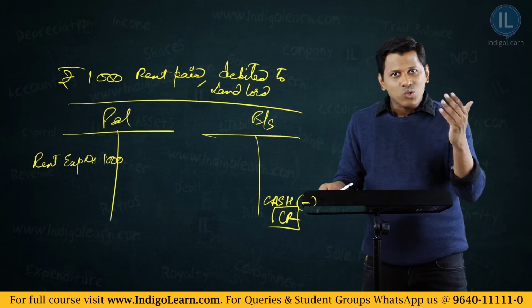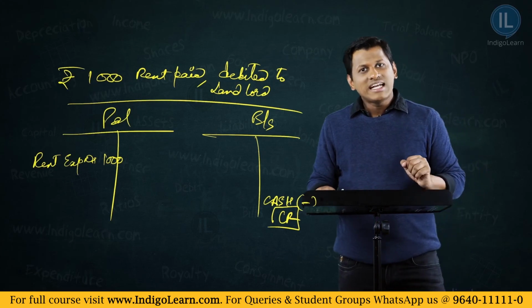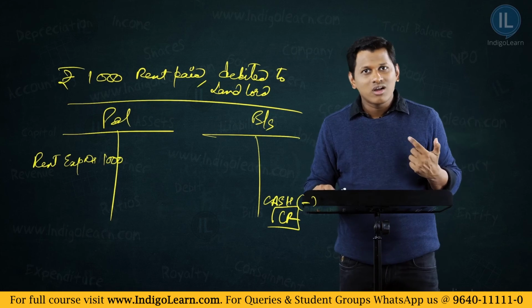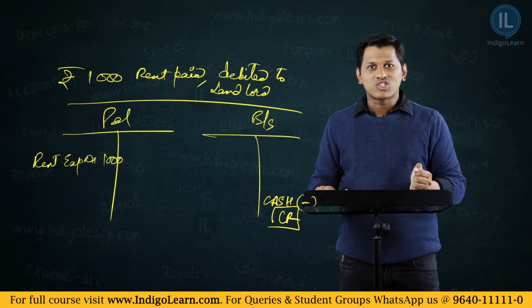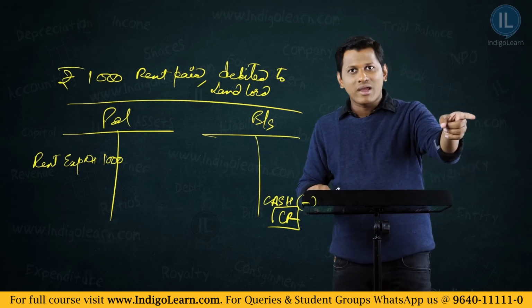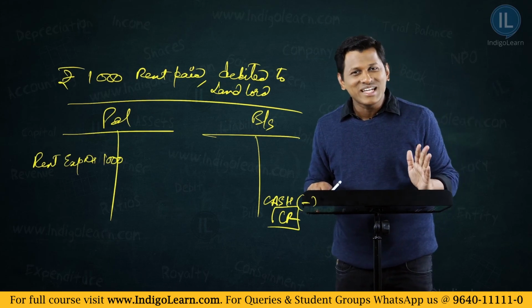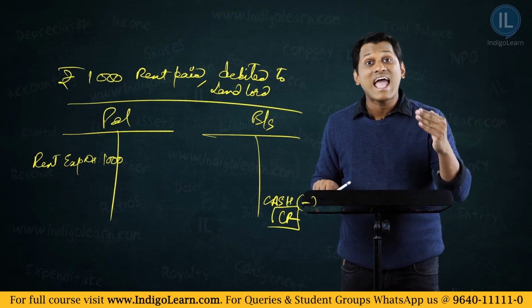So when I give 1000 rupees to my house owner, does it mean that the house owner owes me 1000 rupees? No. I owe that person, I paid that. It is not that I paid 1000 rupees and tell my house owner, hey, come on, next month you have to pay me 1000. No, that's not the meaning of that, right? So we are paying that, it is not an asset.